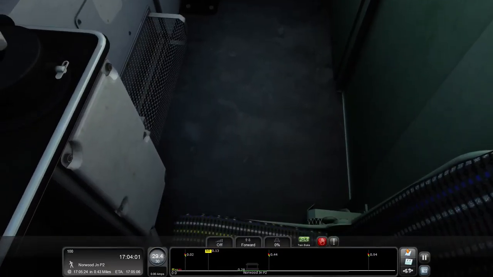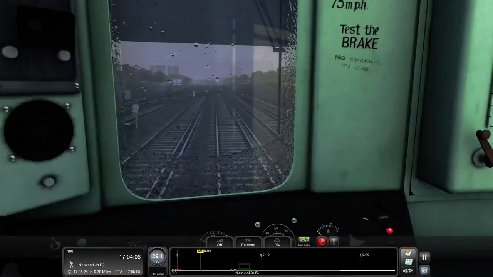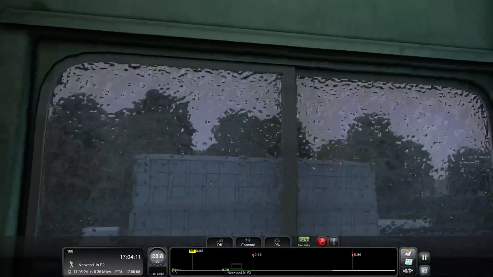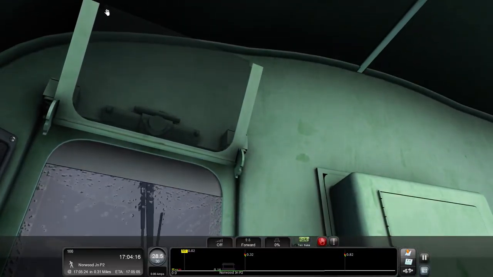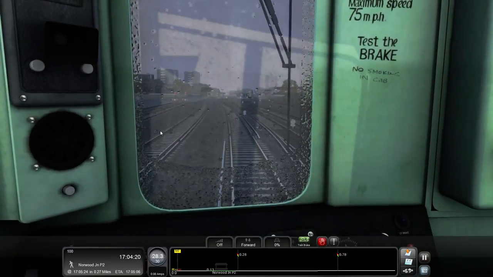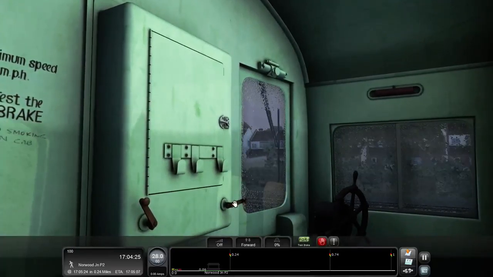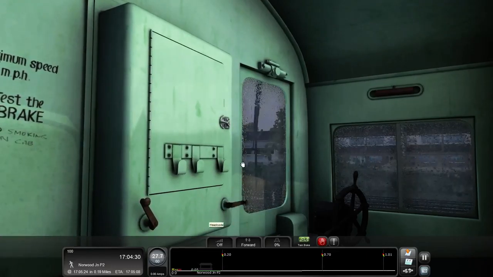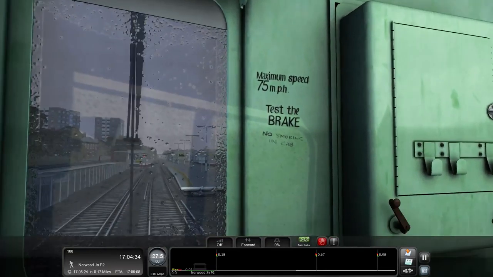This cab looks disgusting. Oh my god, what the hell is that for a chair? Can I open the window? No. We don't have a clue about that. Might be a sunshade. It even has a little squeak with it too. That's cute. What's that? What the fuck is that doing?